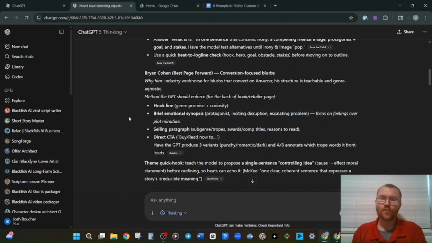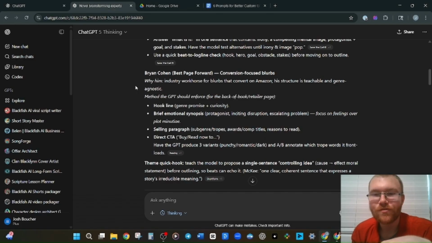Okay, good. Brian Cohen, best page forward, conversion focused blurbs, industry workhorse for blurbs that convert on Amazon. Now this is interesting actually, because I've come across a blurb framework that I really like.